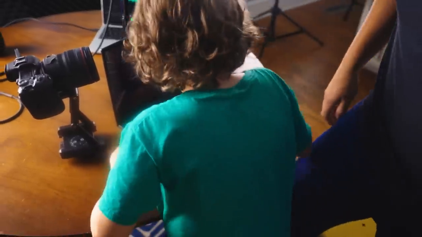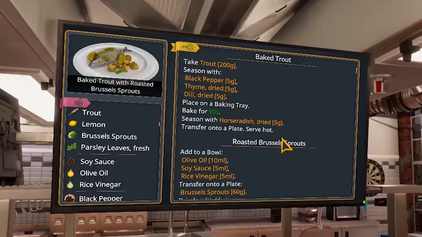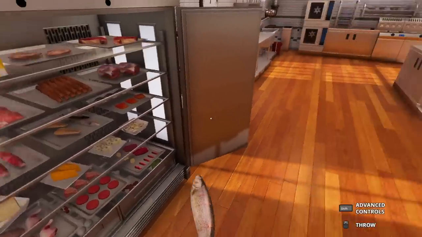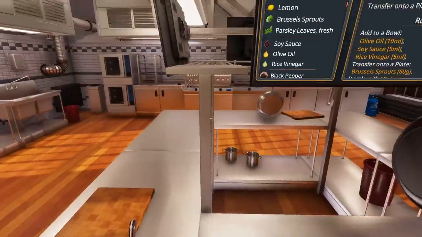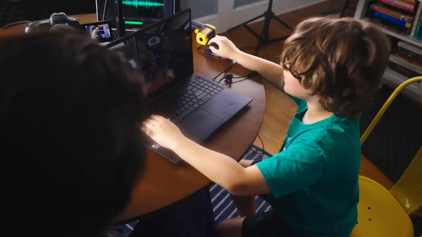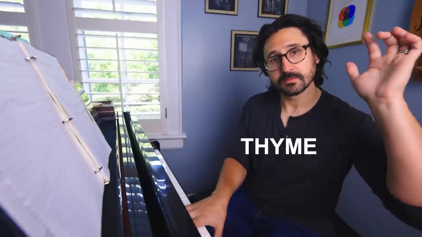Yeah. Okay. Yes. Take trout, 200 grams. Okay. A trout. There we go. That's how I do it. Then just slap it on the table. Season with black pepper, thyme dried, what? Oh, thyme. Thyme.